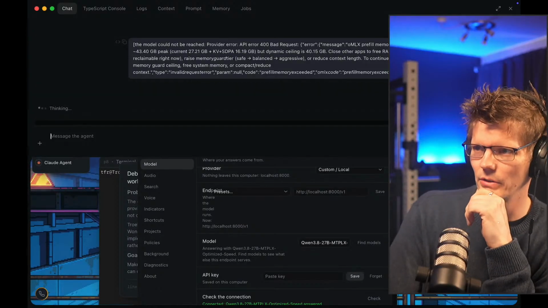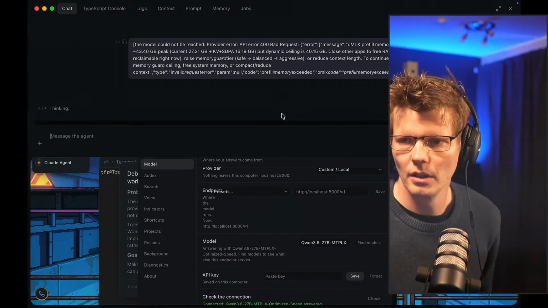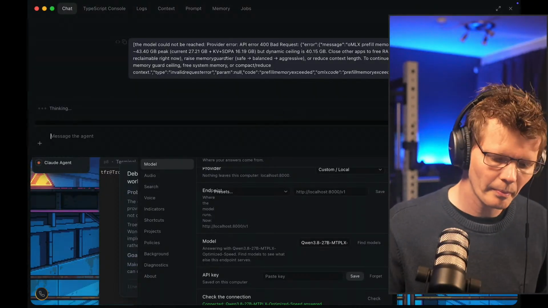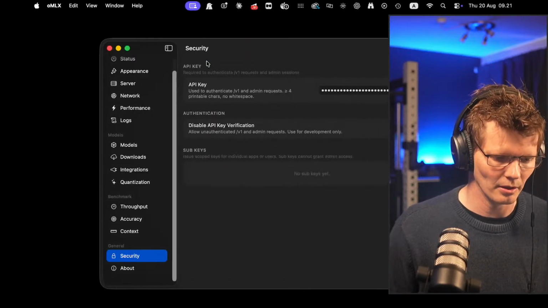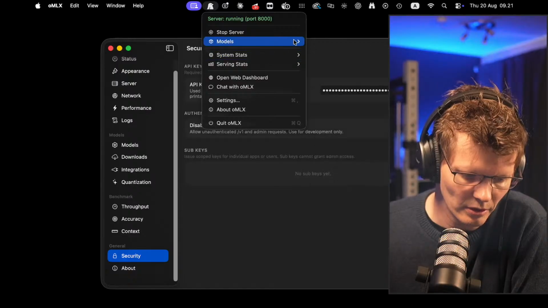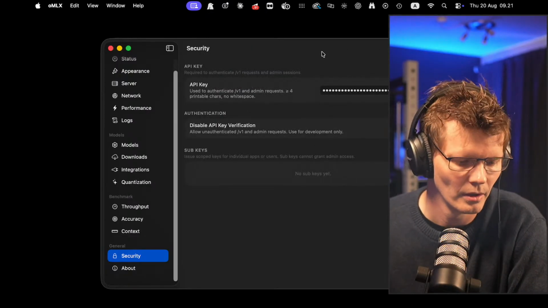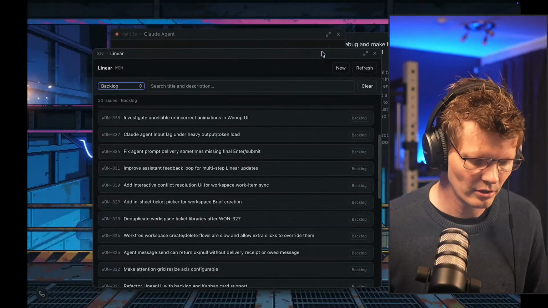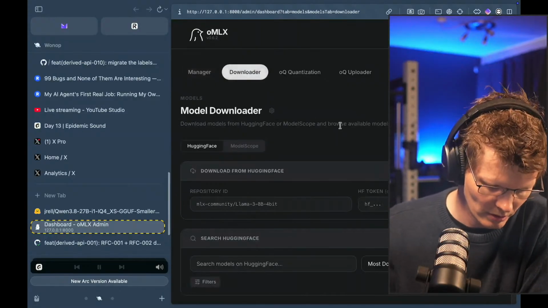Okay, I think we can conclude that this is either not working or the model is still too slow. So let's stop this and load a smaller model, an even smaller one. So we're going to unload this one again. And maybe we will find, just in addition to the model that we're already downloading, something that's even smaller.